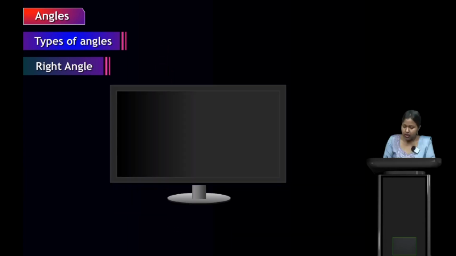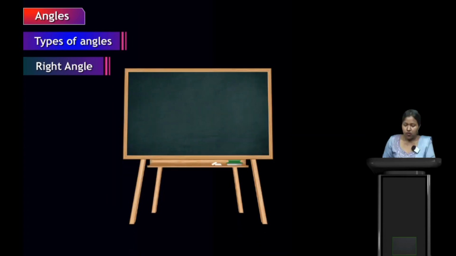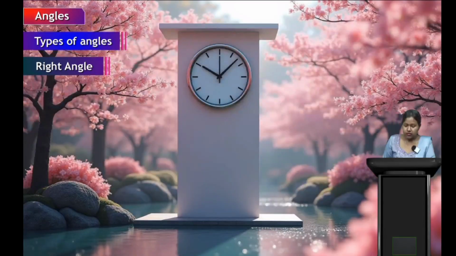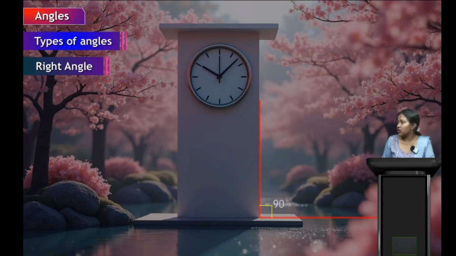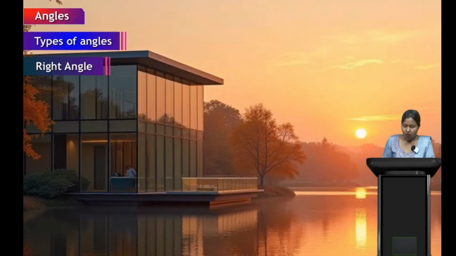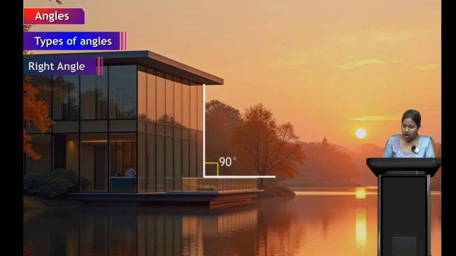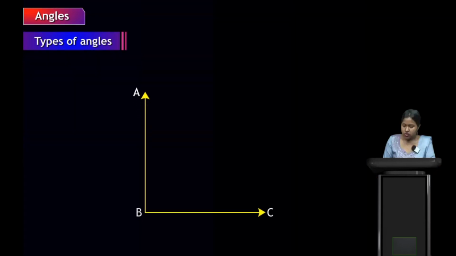You can see right angle here. Okay, or in your TV at home, you can see right angle shape in the corner. Another one is here also. In this picture also you can see the 90-degree line, or here also you can see in the building outside it is forming 90-degree. So whenever it is forming 90-degree, we tell it as right angle.